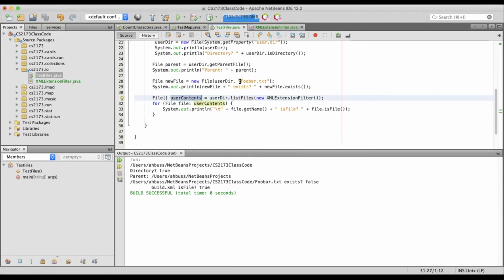And if you're just building a simple program, you don't necessarily need to create another class for XML extension filter. You can just make that a method. Well, if you want to filter things, then you have to write a class. There's no way around that.